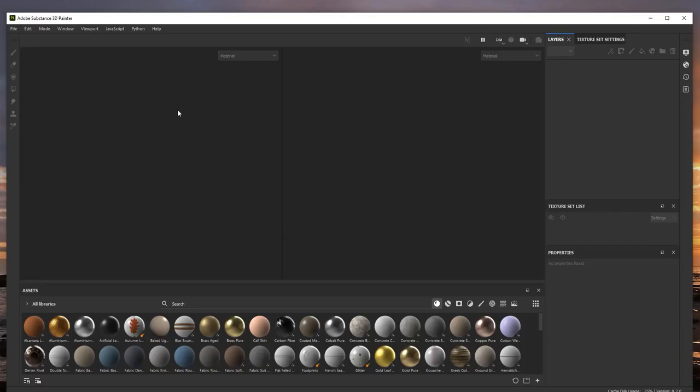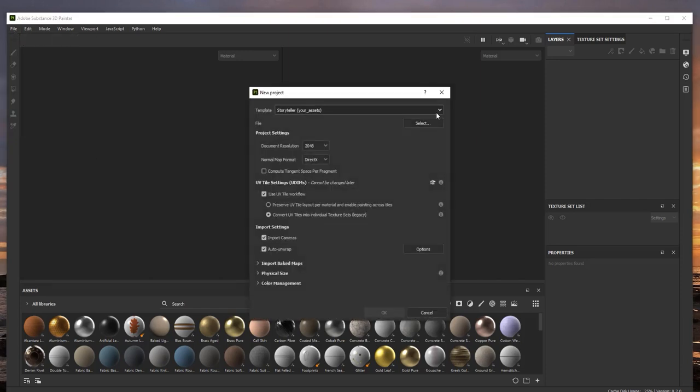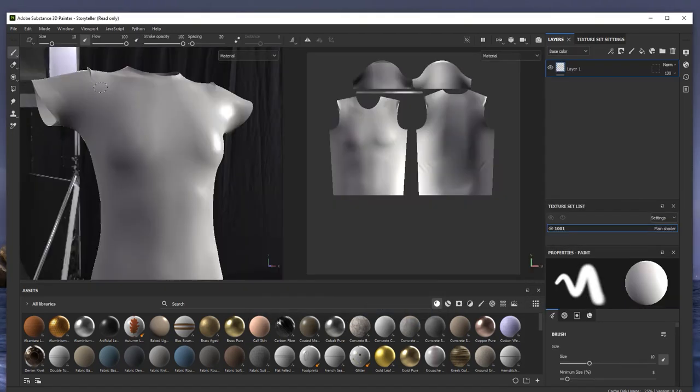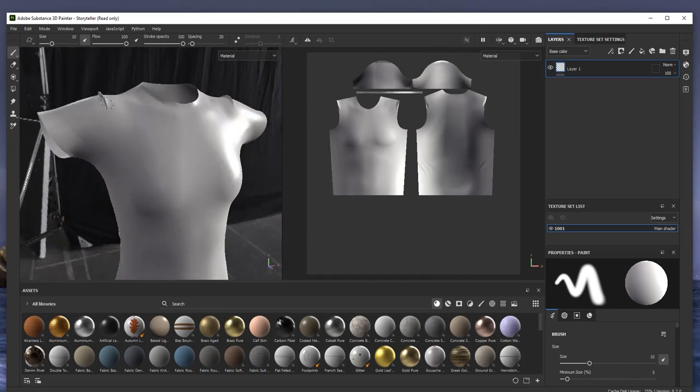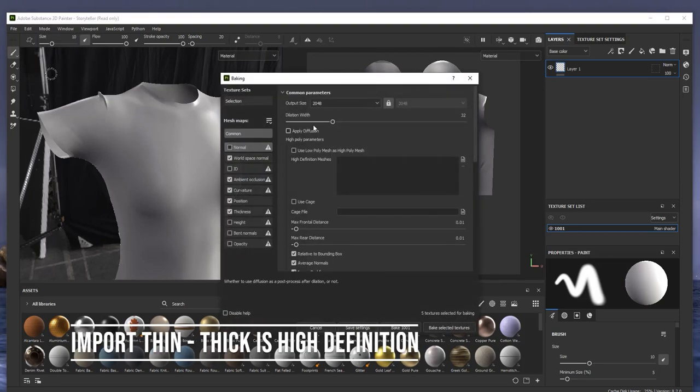Now we will bake the maps in Substance Painter. So I am going to open up the thin version of the garment that we created, and notice there's no detailed geometry here. This is bad. I didn't notice that creeped in while I was saving the files. I'm not going to go back and fix it now, but you don't want anything like these types of artifacts in the document when you do the bake. Now I'm going to bake my mesh maps.